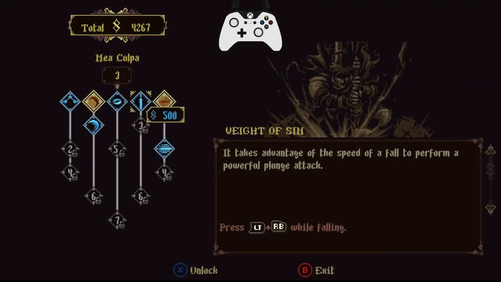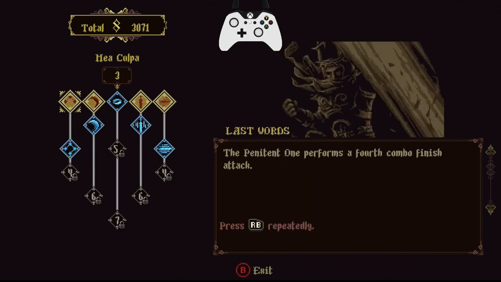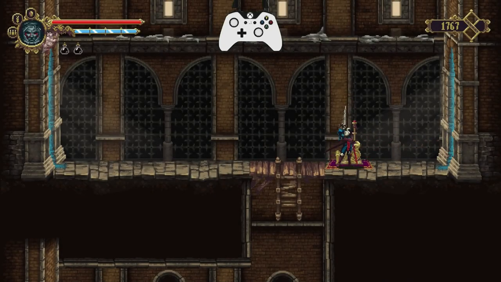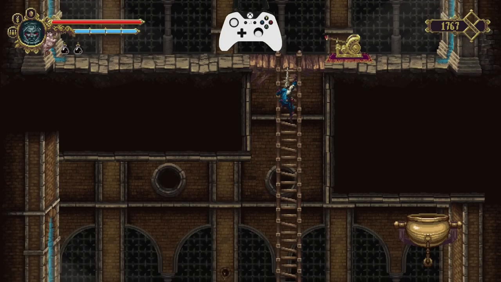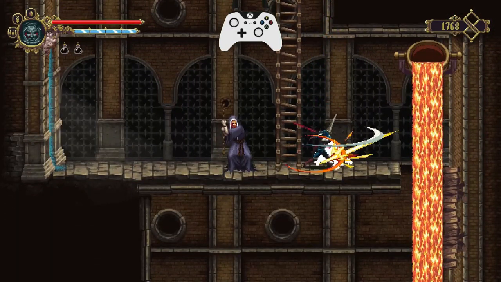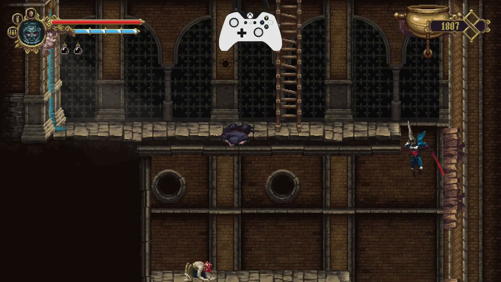We're going to be picking up Weight of Sin, which is a plunge attack, and Last Words, which gives you a 4x combo. By the way, if you use the pre-do before this boss, you're gonna have to worry about this guy down here. So you can just use Weight of Sin on him to the left of the ladder, not to the right like I did here, and you'll be fine.